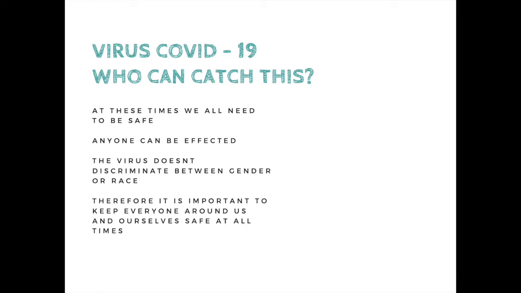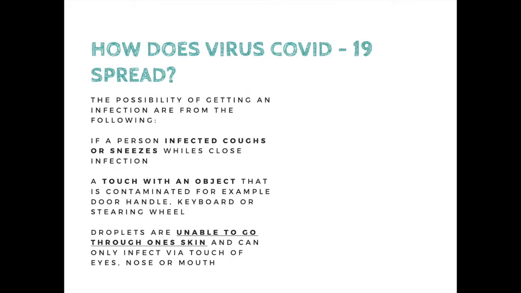Droplets are small pieces of saliva produced by a person's sneeze or cough. The droplet usually travels no further than 1 meter via the air. It is also good to mention how it actually spreads within these parameters and how the virus has the possibility of infecting another person. If an infected person coughs or sneezes while close to another person, the infection can occur.